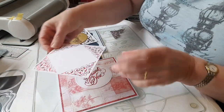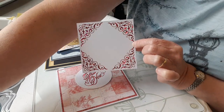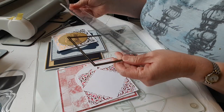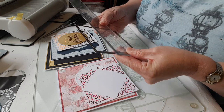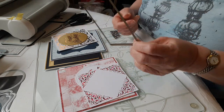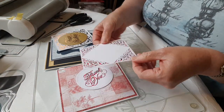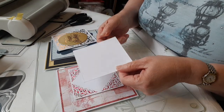So for these cards, I've used just a square die cut out, just a plain square. And on this card, it's that size one. Let me just check the size of that for you. That cuts a 10 centimeter square. So if you've not got dies, you could cut these on your paper trimmer or your guillotine. So I've cut my square, got that there, and then you have to line up your die.